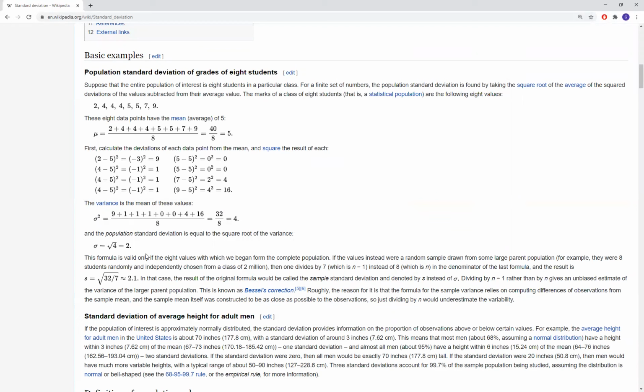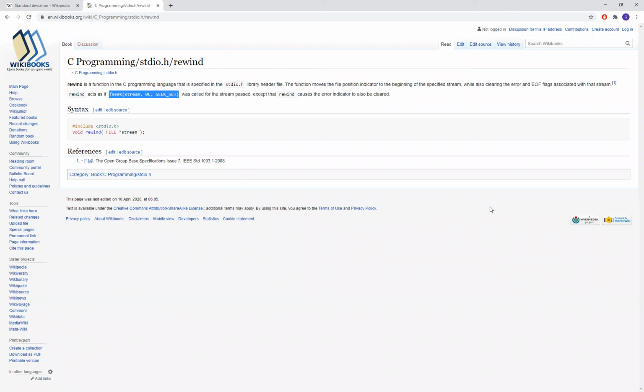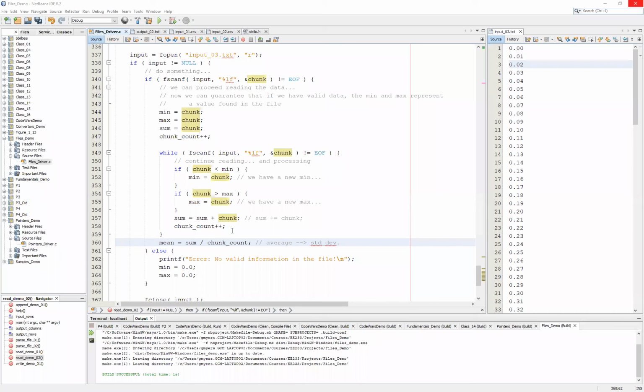So in order to be able to do this, we not only have to reread the file, but we also have to reuse some of our temporary variables. The first problem is going to be handled using the rewind function. The rewind function essentially allows for us to go back to the beginning of the file. Otherwise, we would have to close the file only to reopen it, and do all of the error checking again.